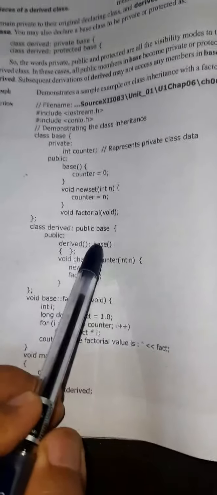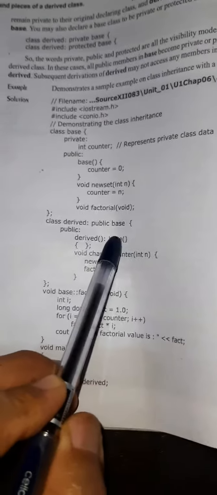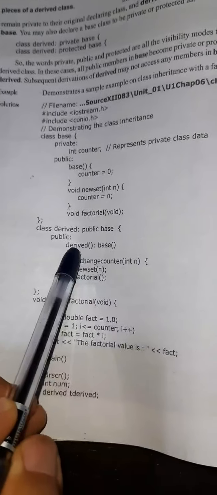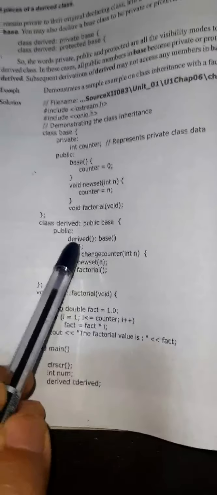Okay, this will be invoked and then it will initialize counter to 0. After that only, control will come back to the derived class constructor, and then it will execute its statement, in this case the default value. So that way, the constructor gets called from the base class to a derived class.